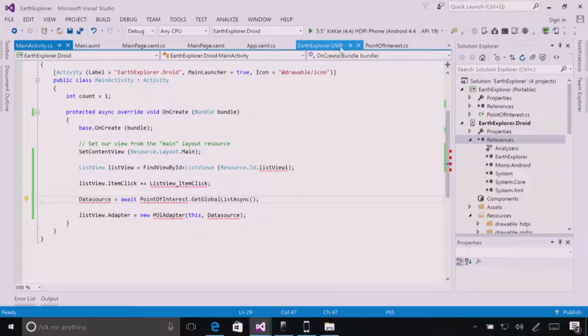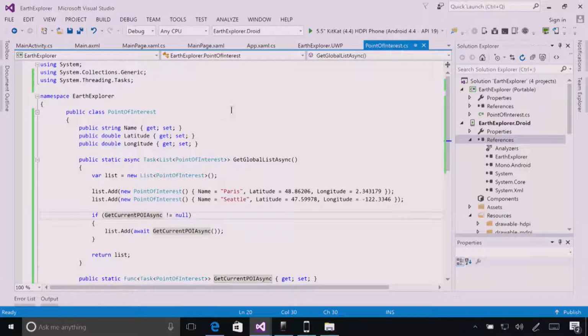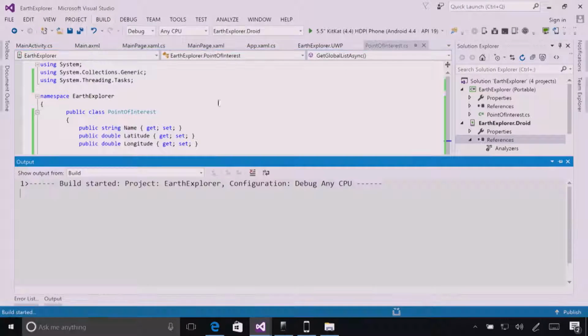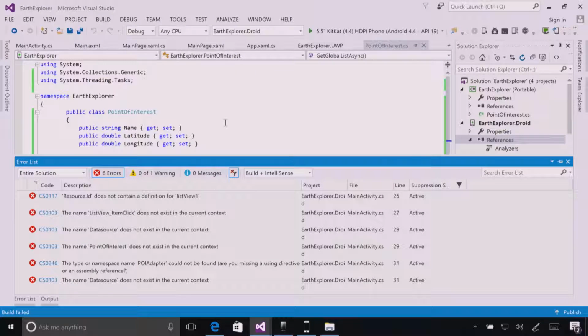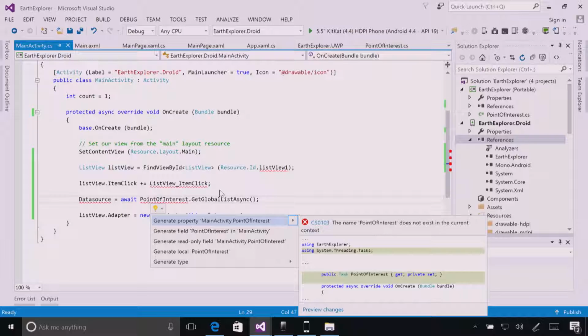In the point of interest, we are in the namespace of Earth Explorer, so it should just find it. Let's just do a build and see if it manages to figure that out. All right. Sorry, this is really not working out. I'm going to actually start over. No, I haven't really got time for that.